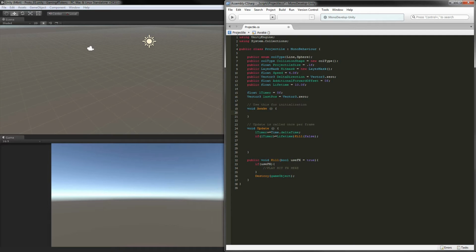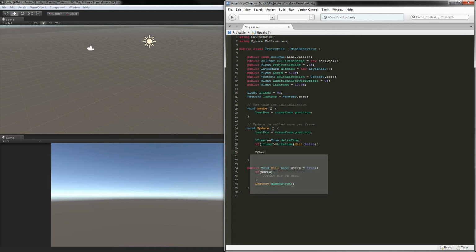We're doing Awake. And here's where we're going to set the last position. So lastPos is going to equal transform.position. And here we're going to say at the very beginning, lastPos equals that. So now we can start to reference this in functions if we need to, the last position, which we're absolutely going to do here.